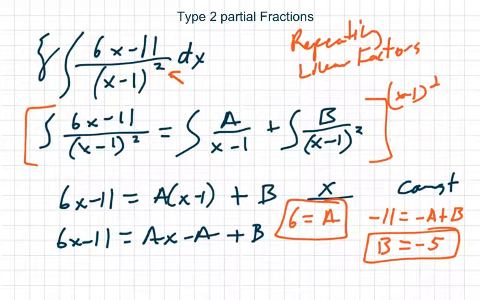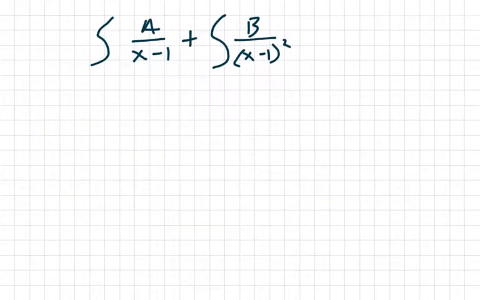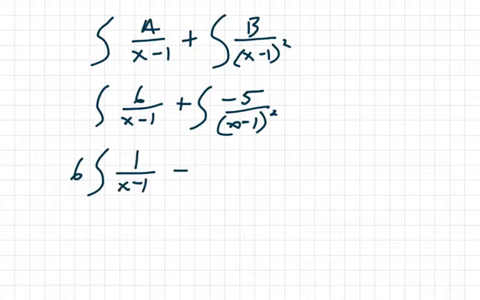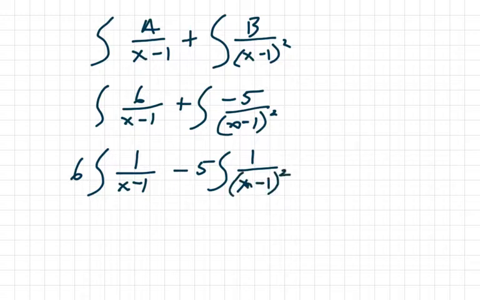So here we go now. When I plug in our numbers here, A was 6 over x minus 1 plus the integral of negative 5 over x minus 1 squared. I'll take those constants out. I always like having them out front, so that I'm just dealing with pretty straightforward integrals. 1 over, I always forget the dx, but don't forget your dx, especially next year. I'm sure some professor will be mad enough at you.